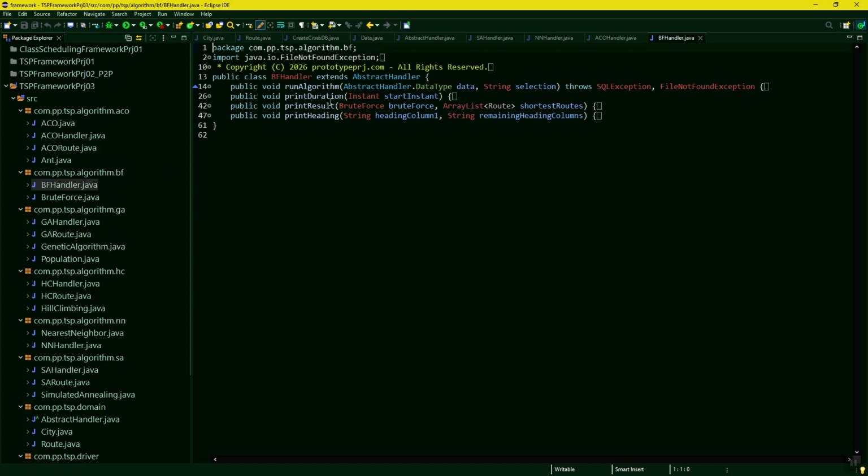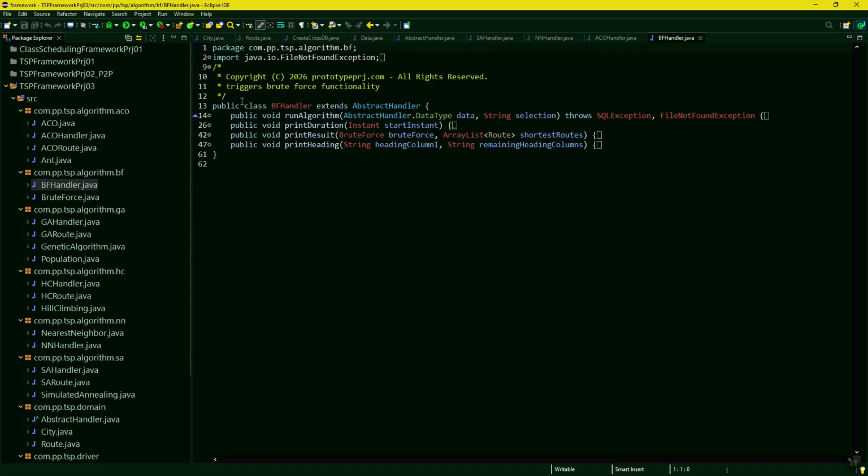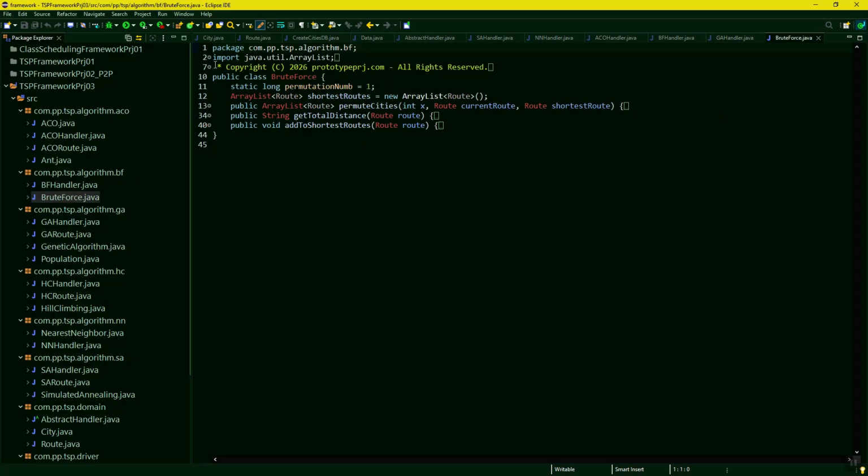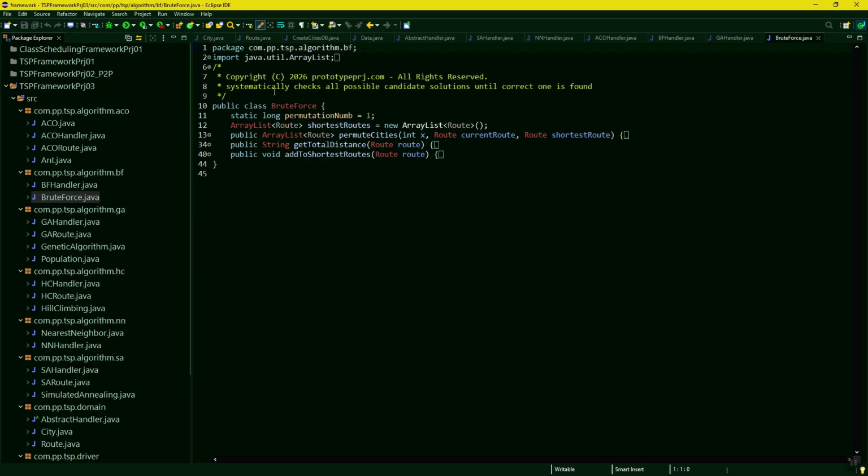And this handler triggers brute force functionality. And this one triggers genetic algorithm functionality. And if we look at the algorithms, for example, brute force, it systematically checks all possible candidate solutions until the correct one is found.